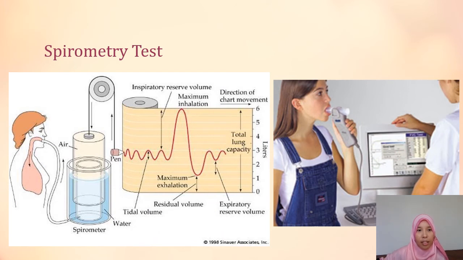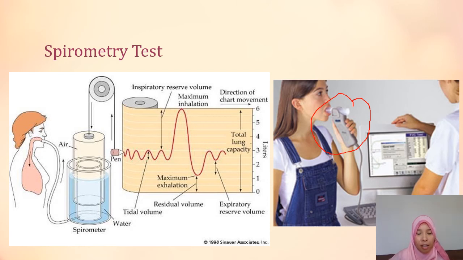And this other test, we call it the spirometry test, is another way of looking at whether or not your lung is okay and is doing good. You can do these tests, but you need an assistant, someone who will be telling you what to do and looking at the values, looking at the chart as you do these tests. So here we have the equipment needed for the test. You need a computer, and you need a device that you can blow into.